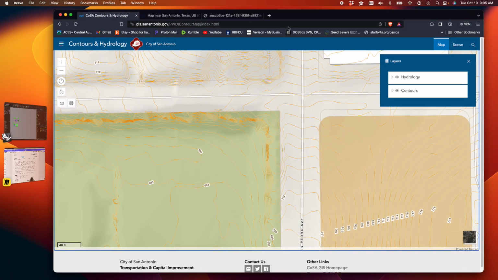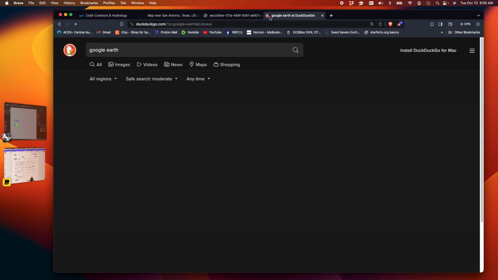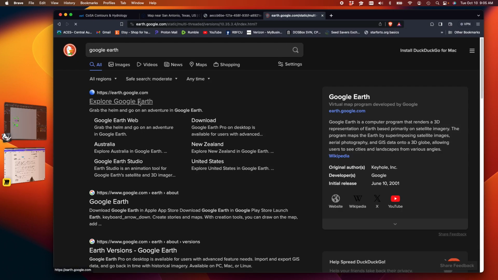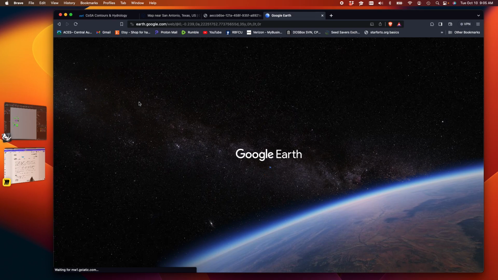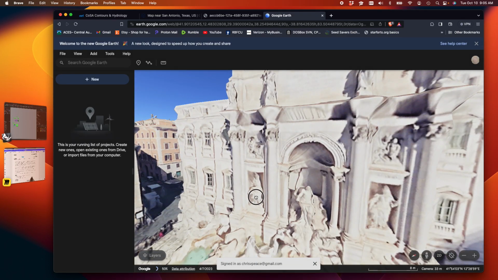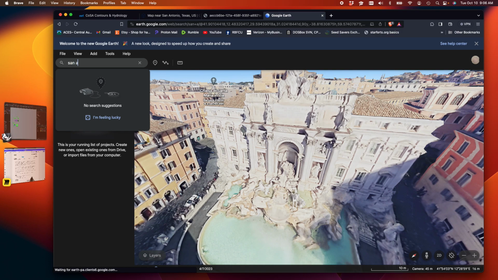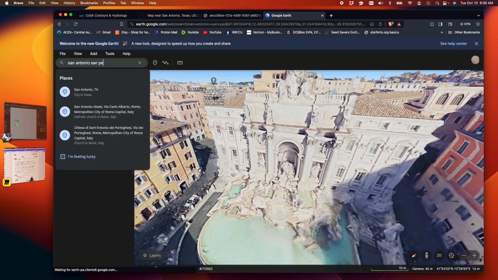So I'm going to go over to Google Earth, just in case there's anybody here who hasn't done this. Please don't choose Trevi Fountain, that would be ridiculous. Let's go to San Antonio, San Pedro Springs Park.